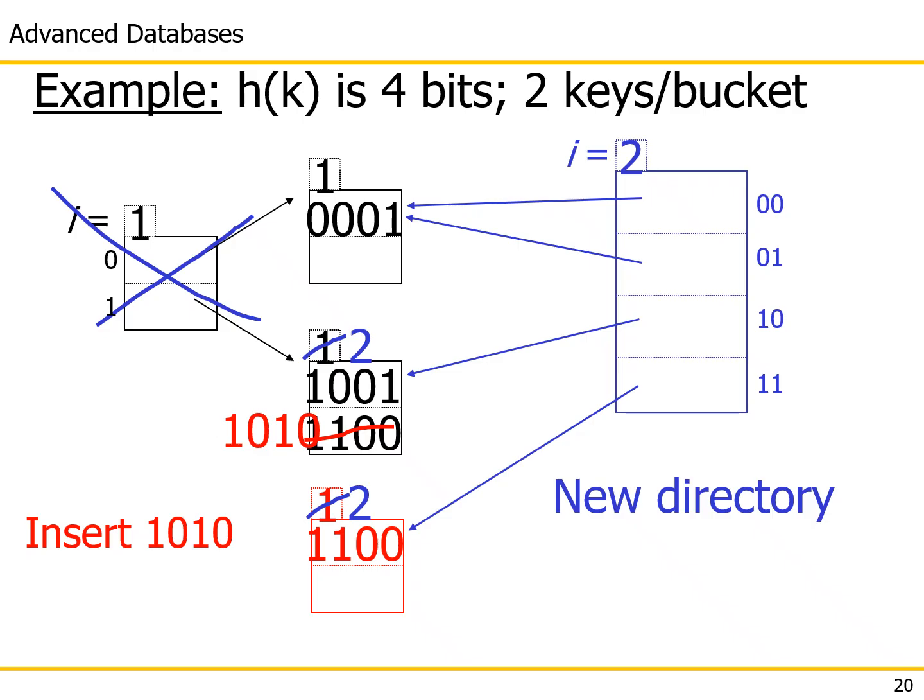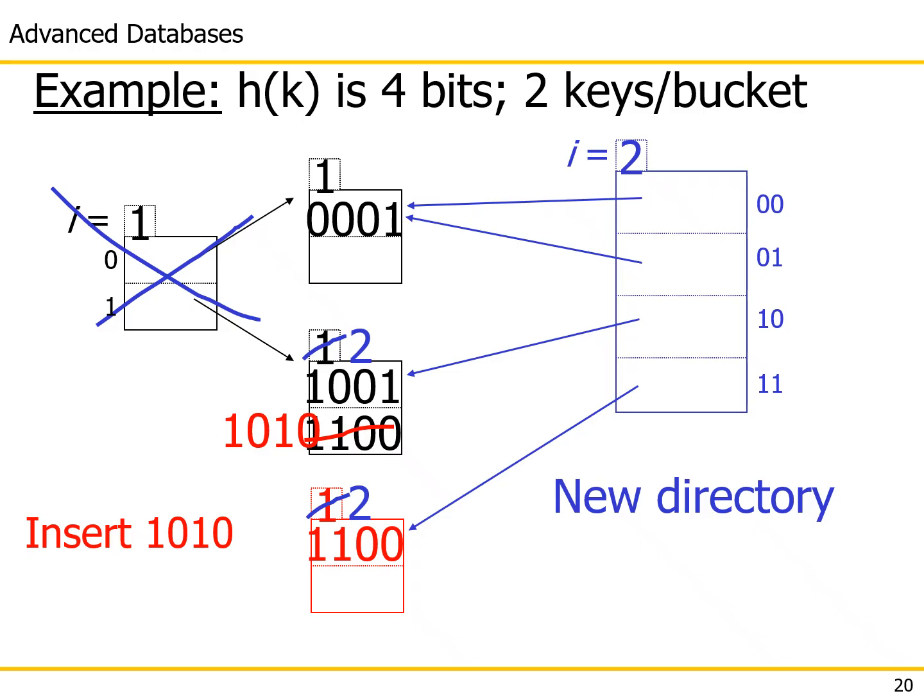Okay? Now, if you look at the second cell from the bottom, which is the one in the directory that says 1, 0, it is now pointing to the page that has 2 entries, 1, 0, 0, 1 and 1, 0, 1, 0. Both of them start from the left with 1, 0. And this is why I did this type of redistribution. I looked at the leftmost bits and I grouped the ones that are similar, which is 1, 0, 0, 1 and 1, 0, 1, 0 together, so that I can point to them from the directory cell that is labeled 1, 0, because both of them start with 1, 0 to the left.